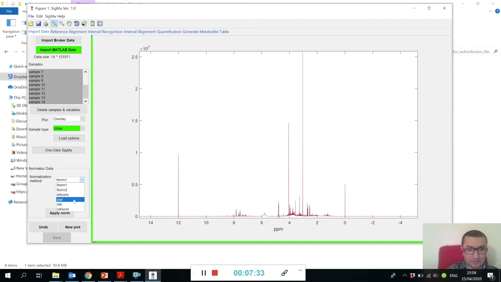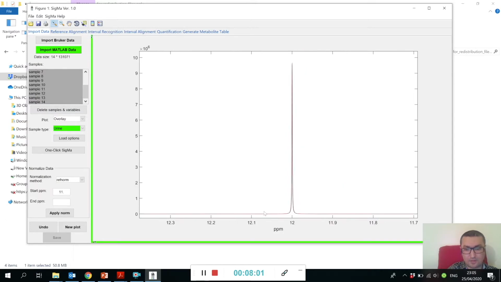So let's say we want to normalize our human urine NMR metabolomics data by the eretic signal area. So we say we want to use for that purpose a ref norm option, which actually normalizes by the reference peak area. And let's just start, okay, from which ppm. Because I know by heart, this is positioned at ppm 12. So let's just say 11.5 to 12.5, just to take it big.